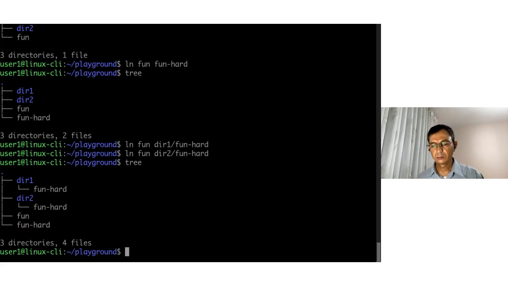Now, to explain what is a hard link. A hard link is like another name for the same file. Let's say that the file is like a box with some information inside it. The file name is like a label on this box.